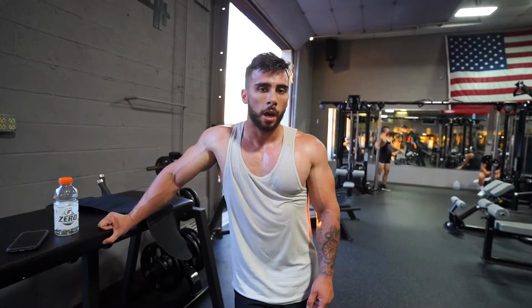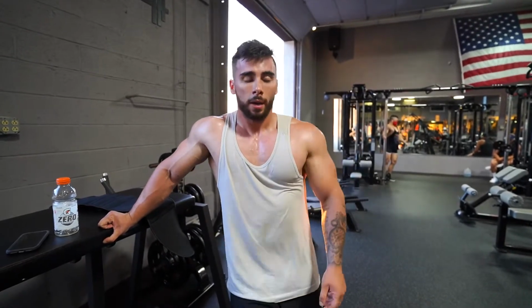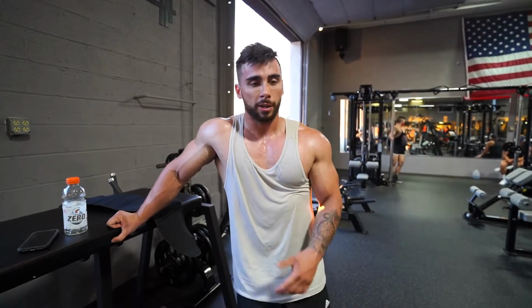All right, moving on to rear delt fly machine. Really need to focus on rear delts. It is one of the weak points that I personally just know I have from that back angle. They look flat. So for this, we're gonna go five sets. I try to go by feel. Sometimes I go heavy, sometimes I go light, and then rep range, I play with that as well. So right now I'm gonna go by feel with this one.